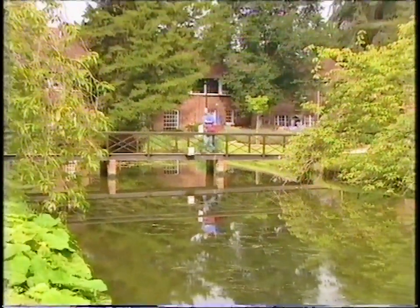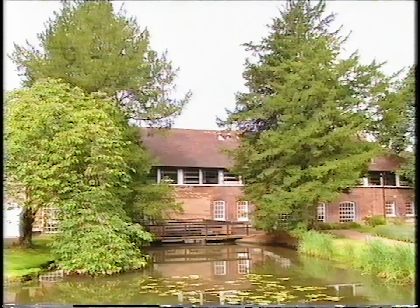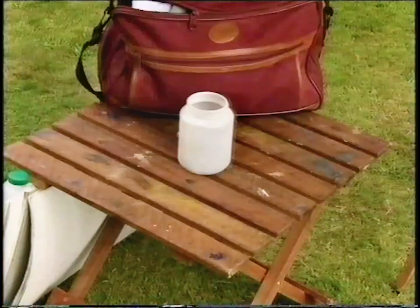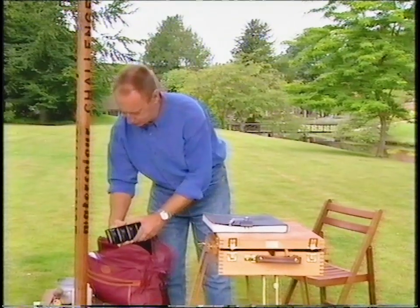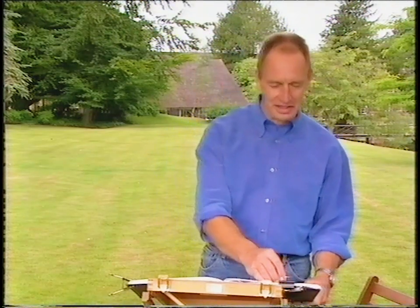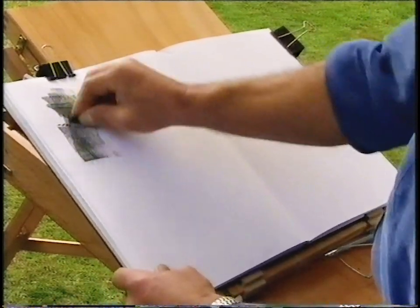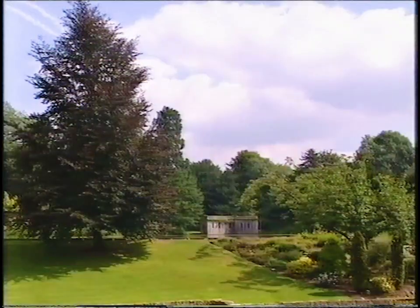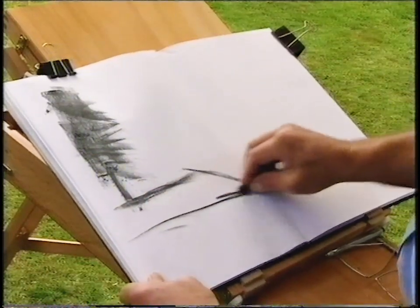Turkey Mill — one of my favourite locations. I've sketched and painted hundreds of scenes here. It was at this old factory that the Wattman family made their fortune making paper used by artists such as Constable, Gainsborough and William Blake. Even somewhere as familiar as this, I like to get a feel for the composition as if for the first time — doing what I call an energy sketch with charcoal, working very fast, putting in strong tonal elements to get a sense of vitality and movement.